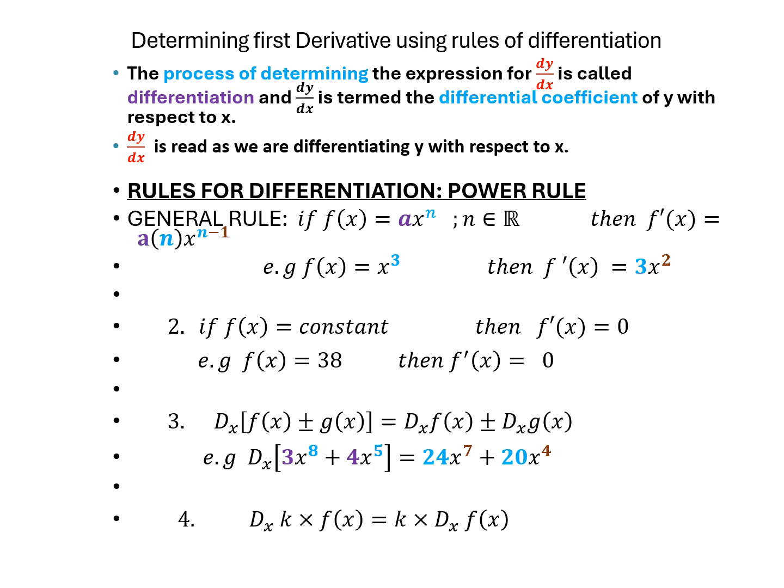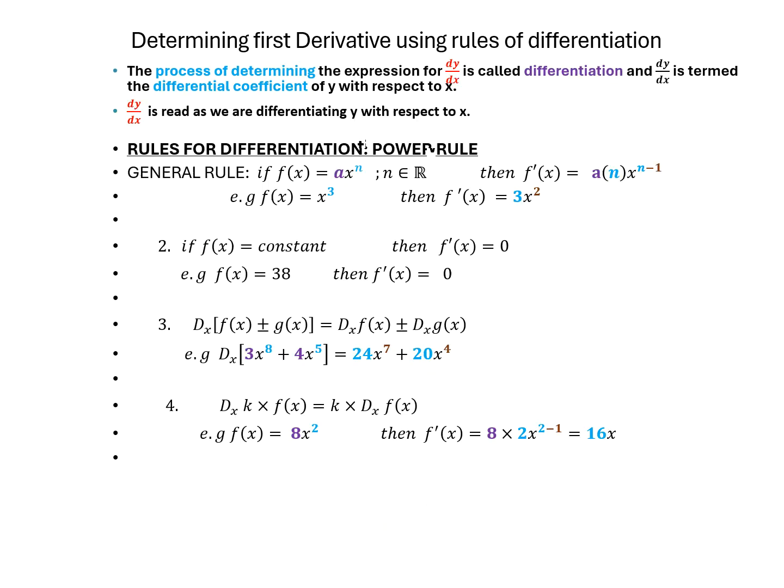Alright, next problem, if we differentiate and we have a constant times f of x, then we can say the constant times the derivative of whatever we have for f of x. So if we say f of x equal, you see my constant there, it's a coefficient of 8, and f of x is x squared. So the first derivative simply becomes 2 times 1, which is 2, so it becomes 8 times 2, and then 2 minus 1, which then gives me 16x. So it's about the same as just saying 2 times 8. So those are the basics.